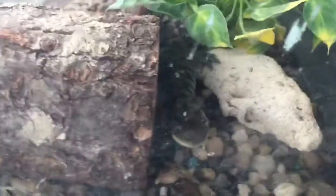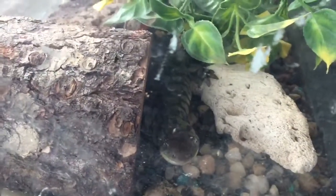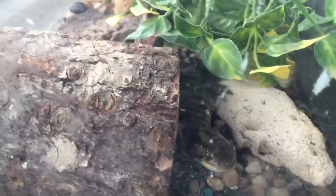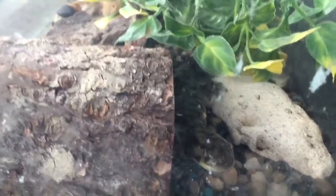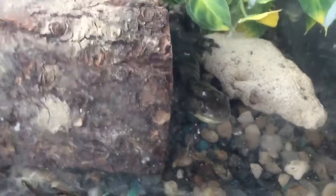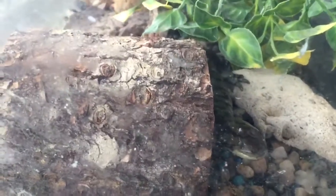I'll update you when I get them — I'll be there in about 15 minutes. I'm excited! I'm gonna have a little salamander and a toad. Alright, so here is the tiger salamander. He's in a very improper enclosure for what he needs. This enclosure is actually not terrible for the frog — it's okay.